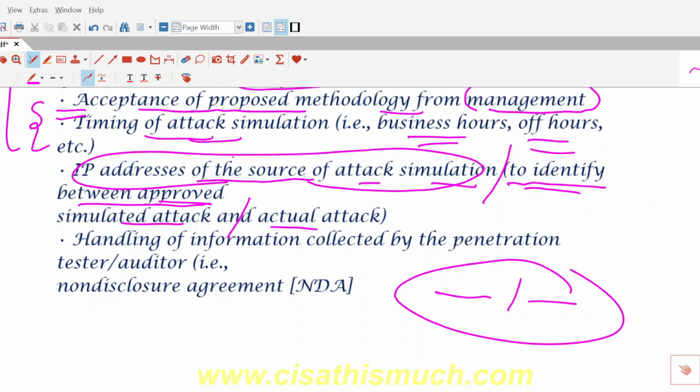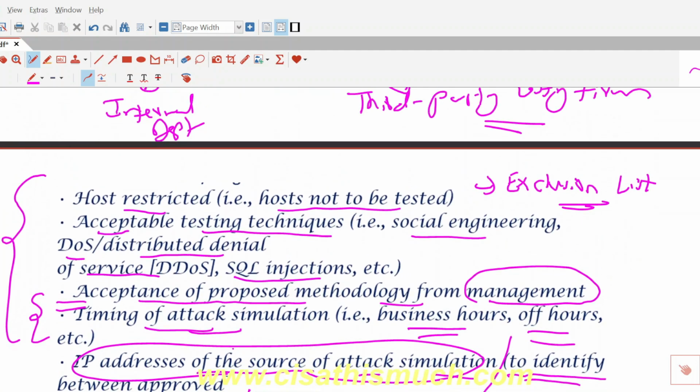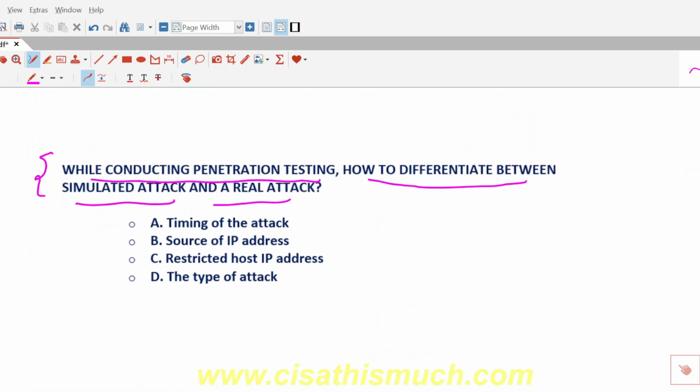Now I'm sure that in some people's minds, this thing would definitely come. So what about double blind testing? We have double blind testing also, wherein the attackers are not informed about the organization's network, the organization's internal systems. They don't have much information about the organization's IT infrastructure. Also, in double blind testing, even the security department, the internal department, does not have much information about the pen testing activity that is going to happen. So both parties are not informed much. But understand one thing, I'll be discussing this question again. Right now we are not discussing this question, we are just learning about pen testing. In this particular question, they have not mentioned double blind testing, and also this question is generic, they're asking in general.